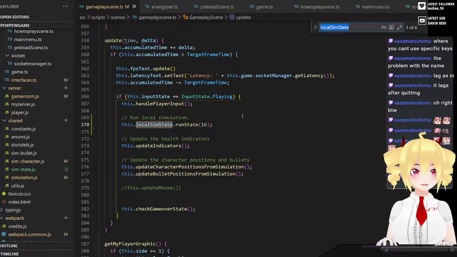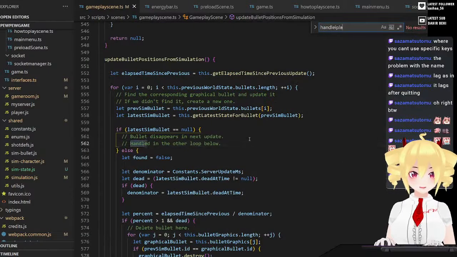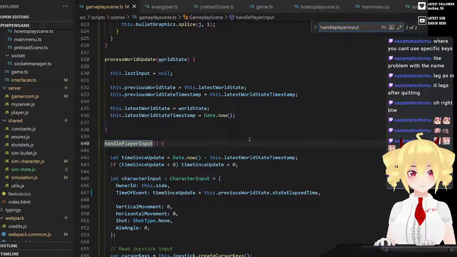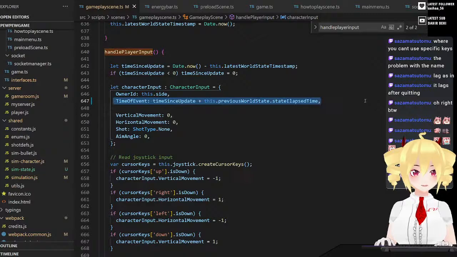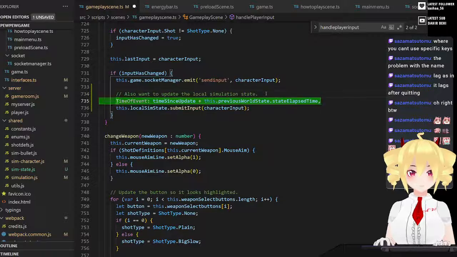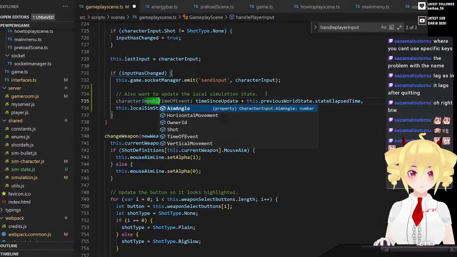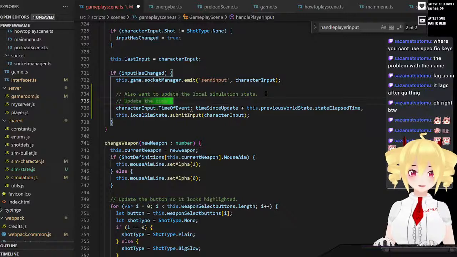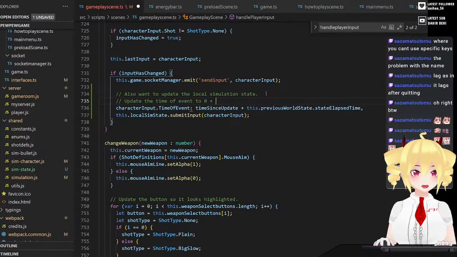So local state, probably what we want to do is, over in handle player input, we're going to want to change the time of event before we pass it off to the local sim state. Update the time of event to 0 plus time since update.